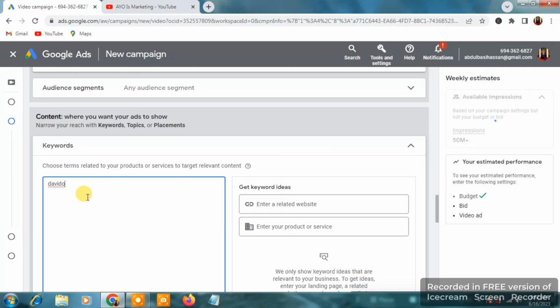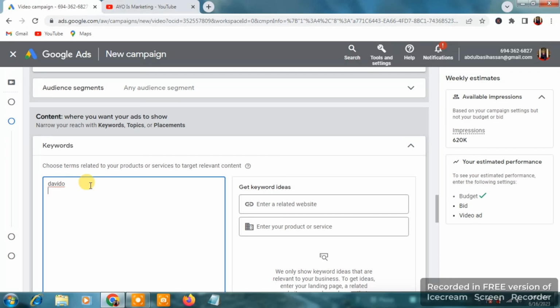Okay, if I click on Davido, this can show up in the channel of Davido and every video that contains Davido, because anybody who wants to watch a video related to Davido loves Davido's music, or is listening to Davido's interview on music, or is on Davido's channel by themselves. Do you understand? So I'm just going to press the enter button.